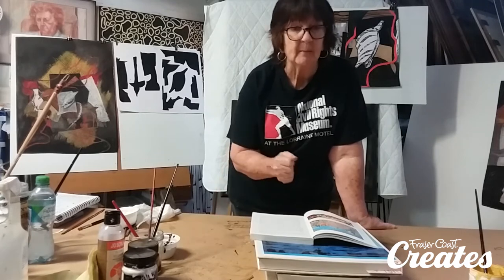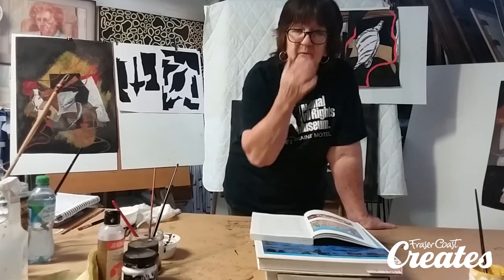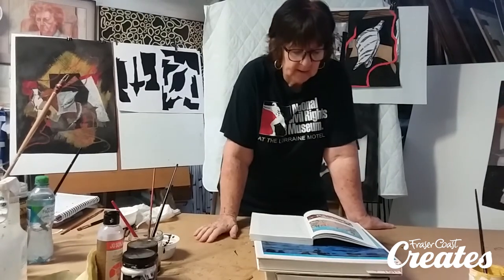Well, we're waiting for those boards to dry, and that's why it's good to do multiple canvases, because you've got to wait. If you're anything like me, you're so impatient, you end up grabbing it and putting another colour over the top before it's actually dry. So it's good to be working on multiples.